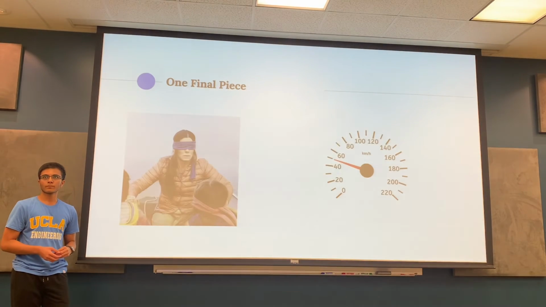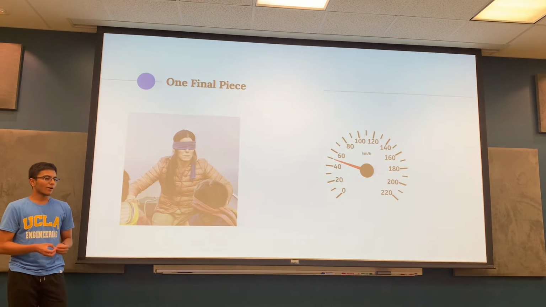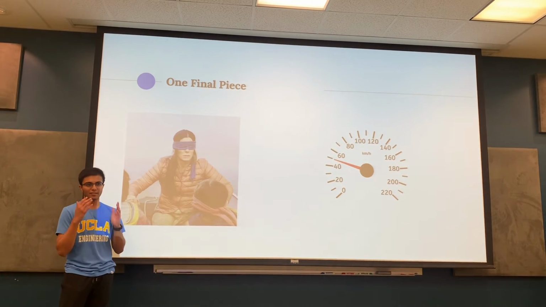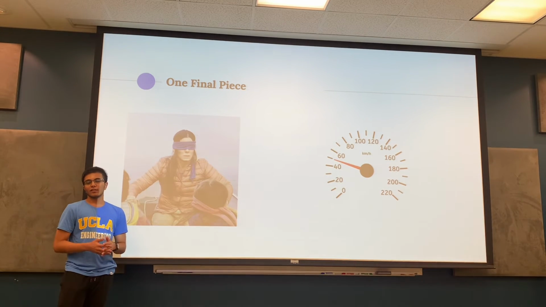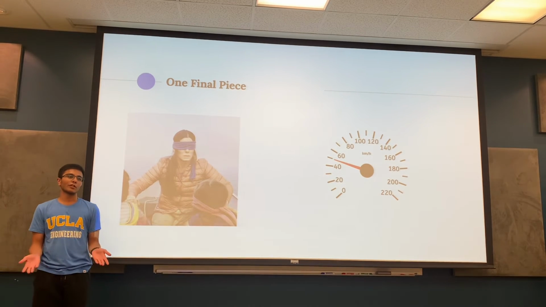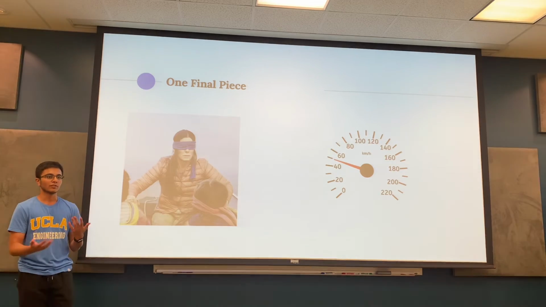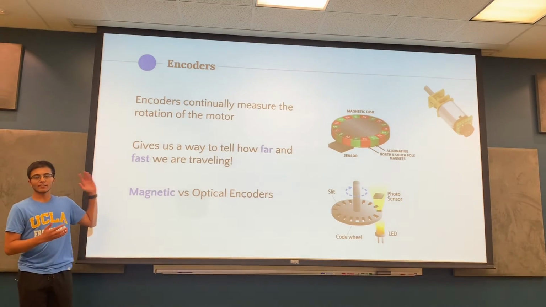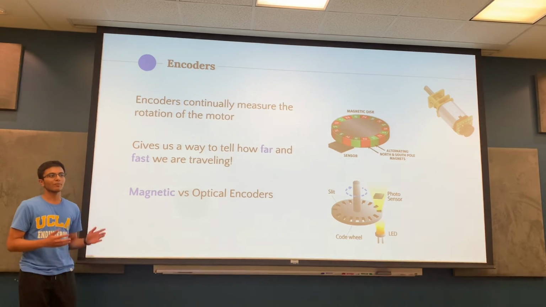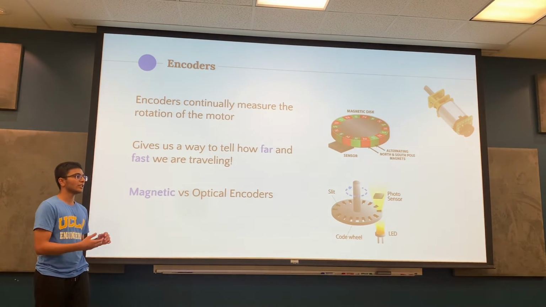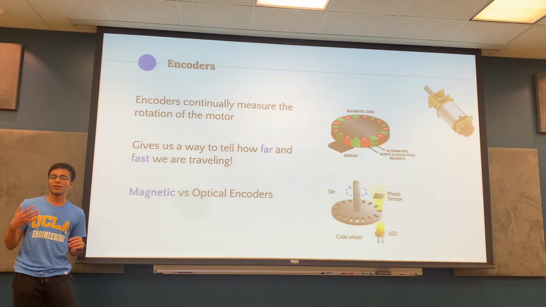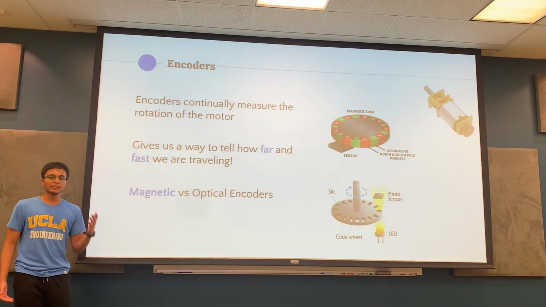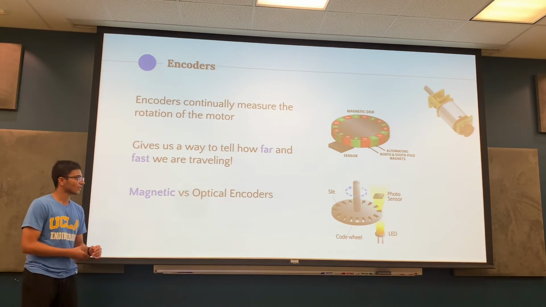Okay. So right now you know how to turn on your motors and move your mouse, but your mouse still has no idea where it is in the maze or how much it has actually moved, and that's what we're going to cover next. We're going to go over encoders, which allow your mouse to know exactly how much each motor has moved. Based on that, you can figure out where the mouse is in the maze, how many cells it has moved, or whether it has turned.